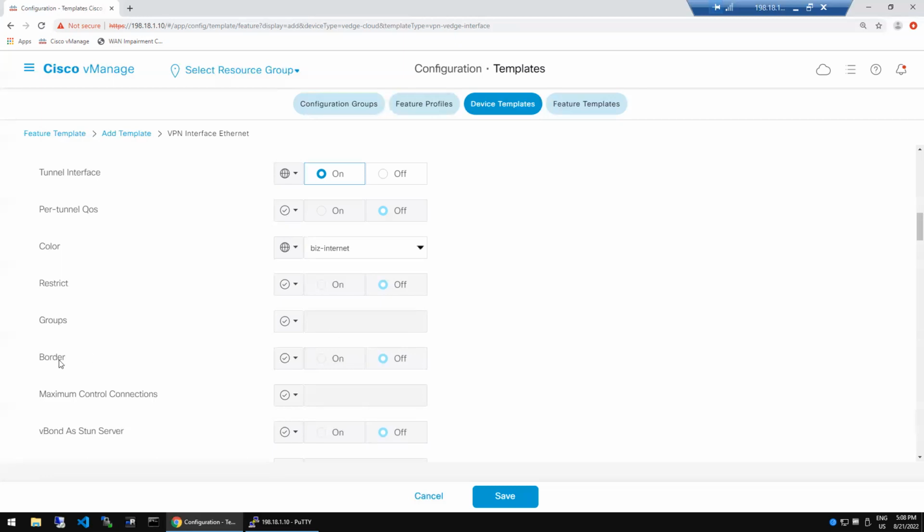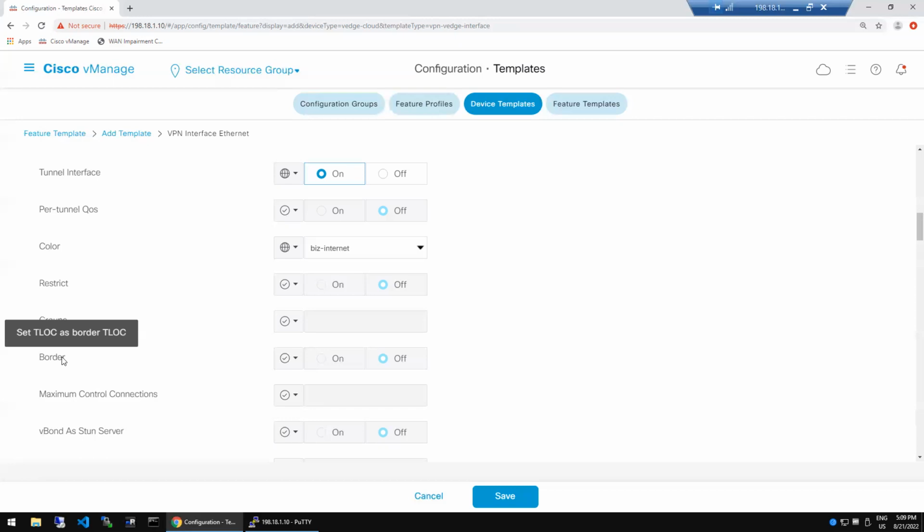This border concept, you know how it came? Cisco is offering some sort of integration between LAN and WAN. That term is that you have your DNA. Inside DNA, you want to enable SDA, software defined access.